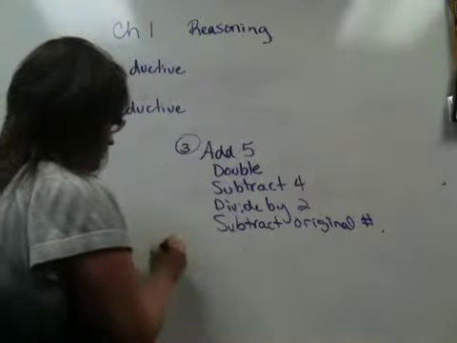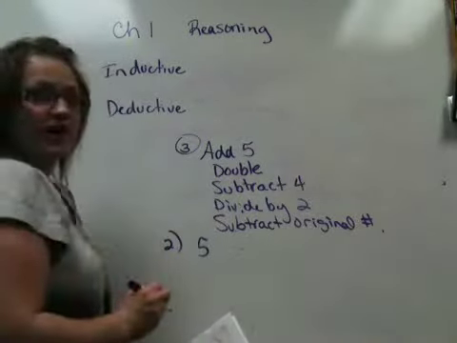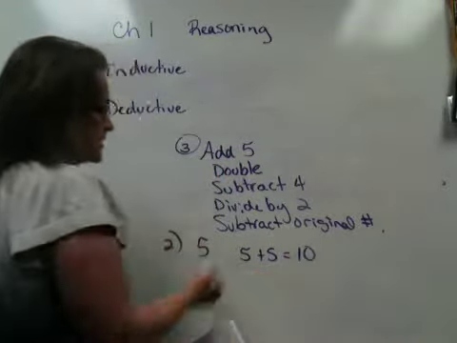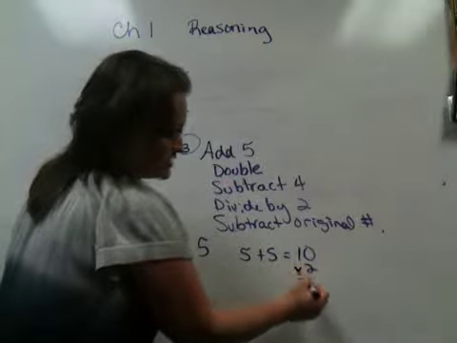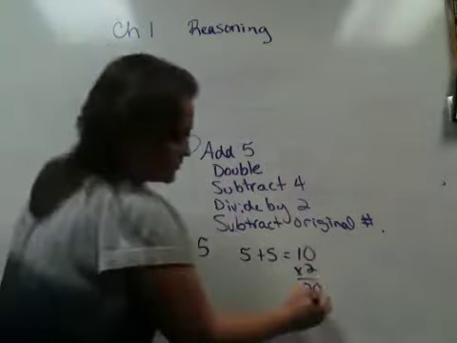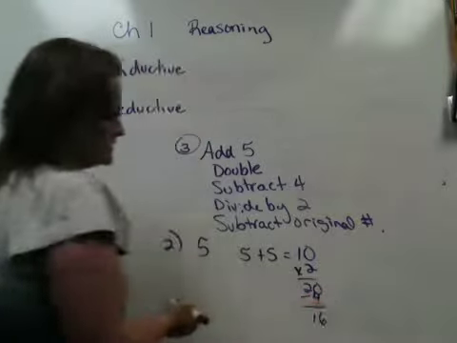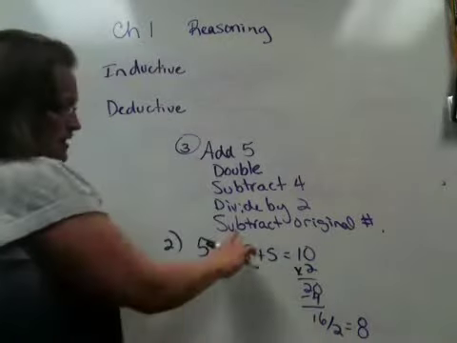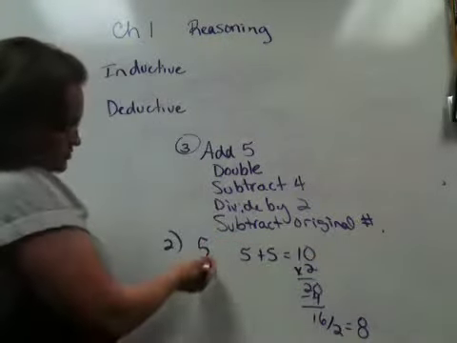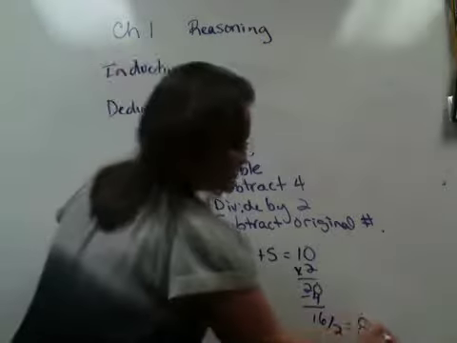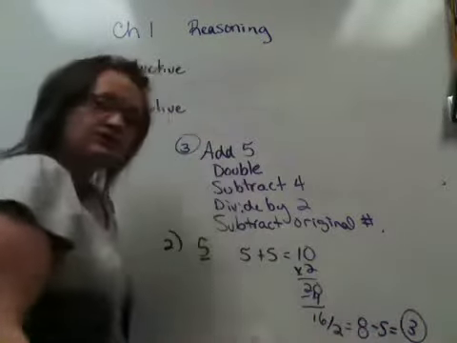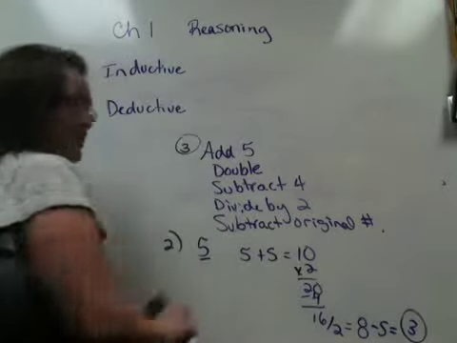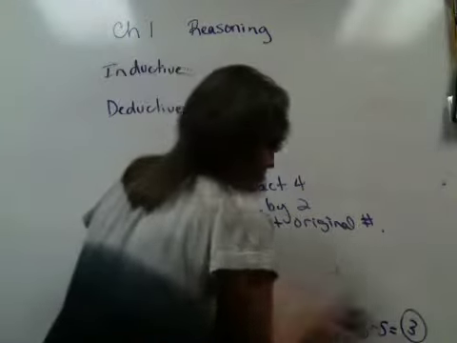Okay, then we do that again. The next problem, it says do that with the number 5. Add 5 to that, so our number 5 plus 5 is 10. Double that number, that's 20. Subtract 4 from that number, 20 minus 4 is 16. Divide that number by 2, 16 divided by 2 is 8. And subtract the original number from that. The original number, remember we started out with a 5, so 8 minus 5 for a result of 3. Now remember, last time we did this, we got 3 as well. Okay, so right now it's looking like I'm getting a 3.